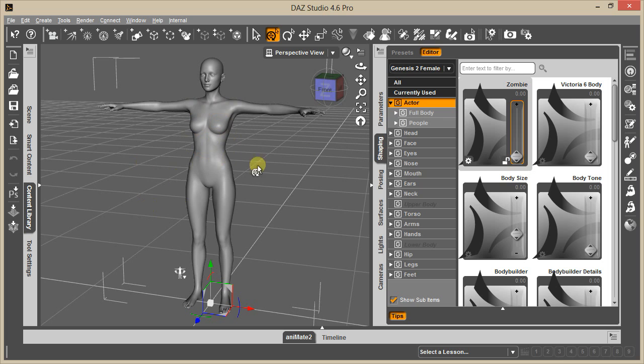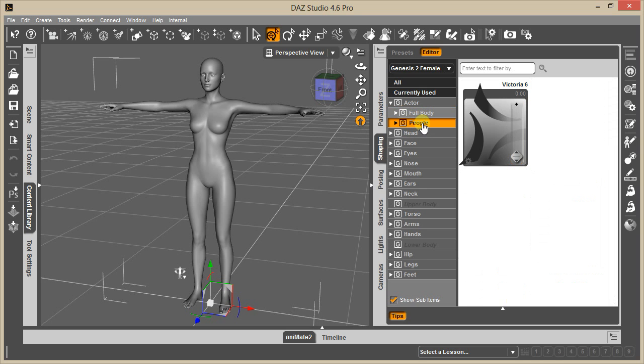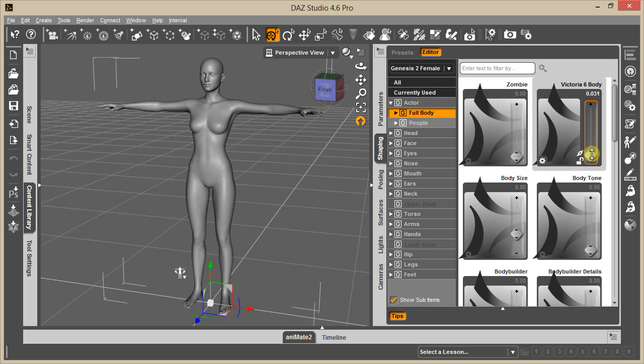I'm going to close that so we still keep that up. Now we have our actor category like we've had before, and that's basically the full body things that we're going to show. Now we have people, where we'll actually put Victoria 6, Stephanie 6, whatever other people we're going to do. And the full body is actually just the bodies themselves without affecting the head.